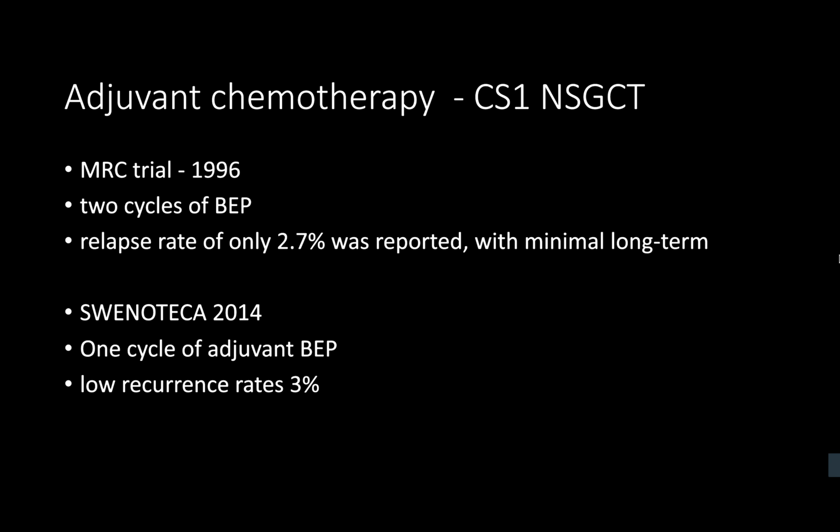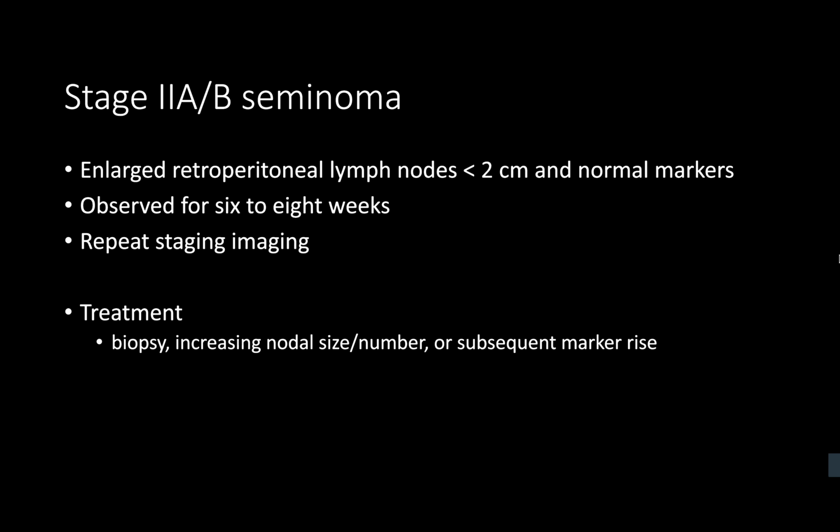So what is the treatment option for seminoma clinical stage 2A? So clinical stage 2A means a patient is having a lymph node mass less than 2 centimeters. For this patient, usually for seminoma less than 3 centimeters, the recommendation is surveillance most of the time, and then we repeat the imaging and tumor marker in 8 weeks.